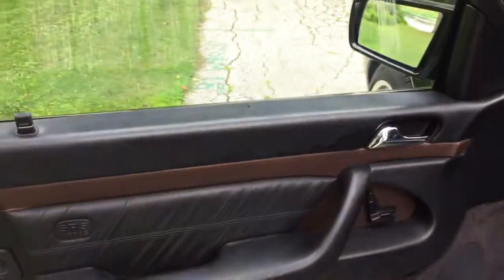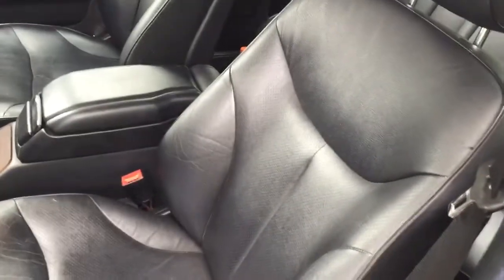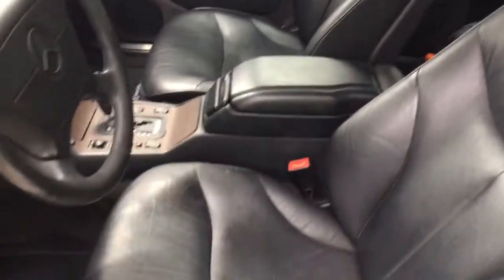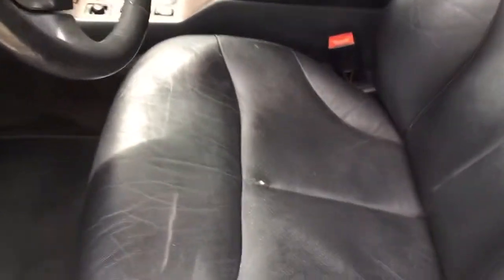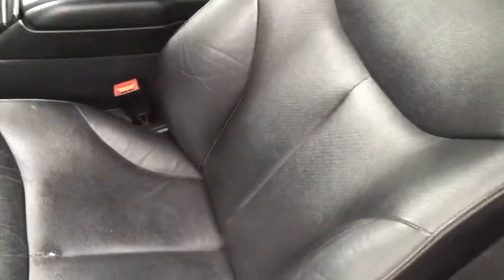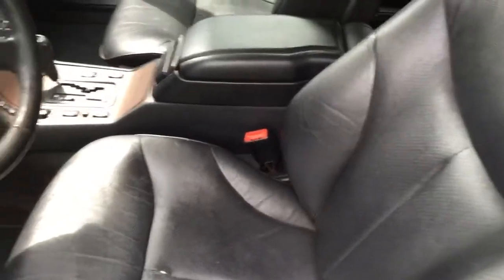Everything's very clean on the interior. The seats are great, although I do have replacement skins that I was planning on putting on. There's only a small dot in the middle of the driver's seat. Same wear on the passenger seat, but again, I have brand new skins. Just a matter of taking the seat bottoms off and putting them on. I also have skins for the seat back, but you could either choose to do them or not.